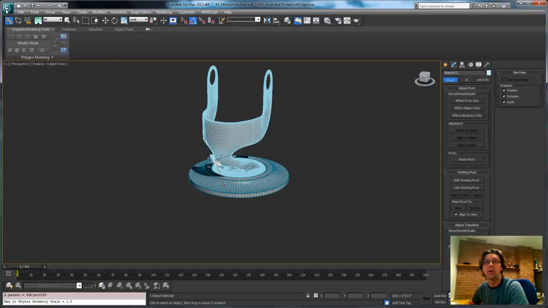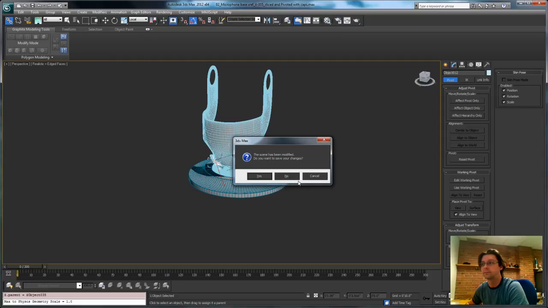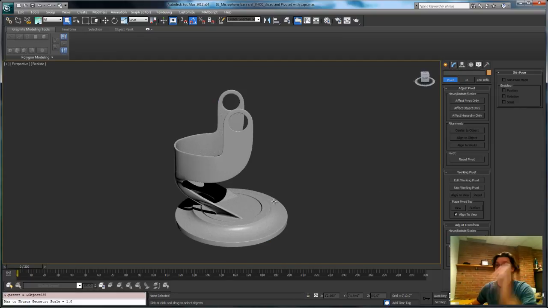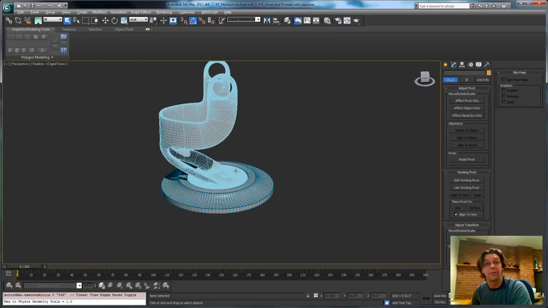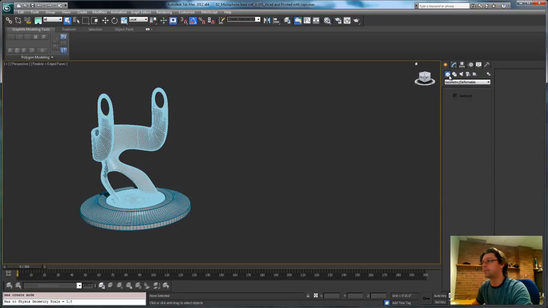Once you've done that, I'm just going to open up my original file here. Now we're ready to start figuring out how to flip things. The best way to do this is with a quick test. Realistically, I actually did this test already in another scene before I ever got to cutting the model, but just to show you my basic process, it was pretty straightforward.